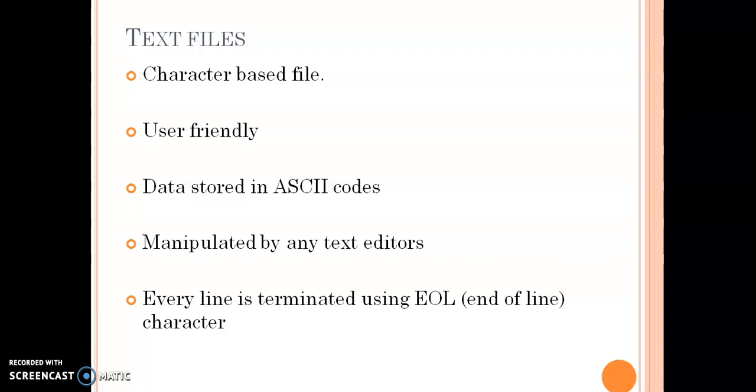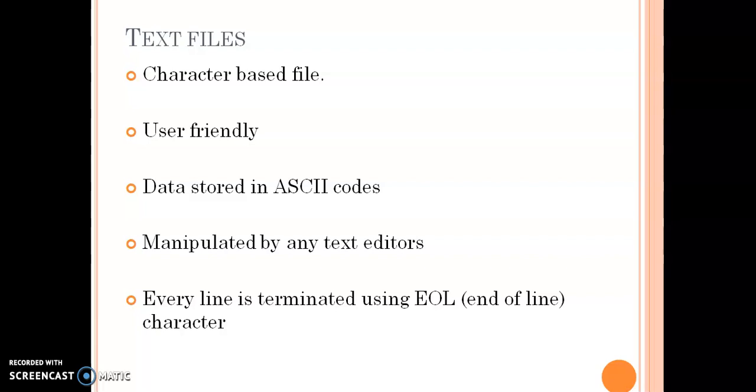These are very user friendly files when you compare them to the next file that we'll discuss, which is the binary file. Because what you type is exactly how it is displayed to me. Like if you consider this particular page, how I type it is exactly the same way that it is displayed. So it's very user friendly. You can type in any way you want. You don't have to worry about what will happen if you make a mistake. Whatever you want to write in a file, you don't have to know the technical aspect of how things will be carried out. You just keep on writing. That's it. It is very much user friendly.